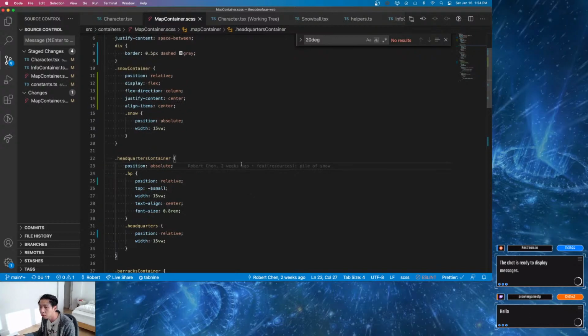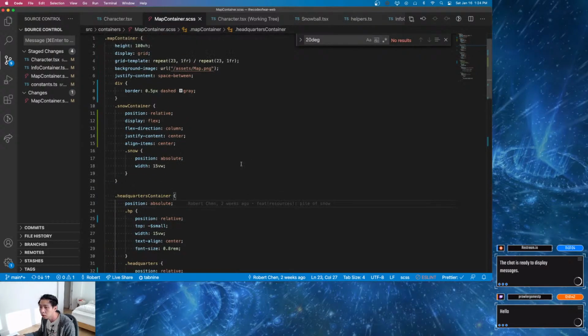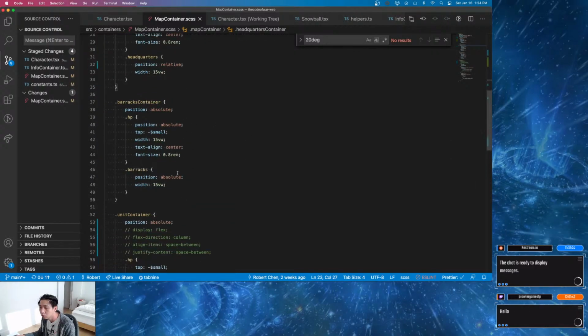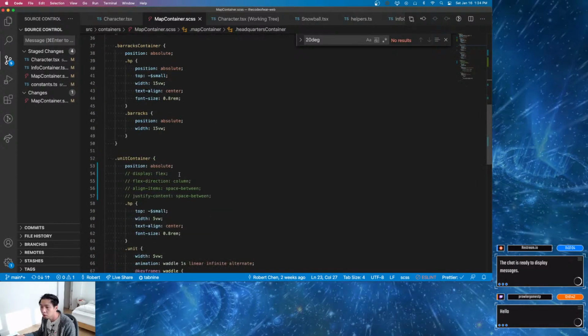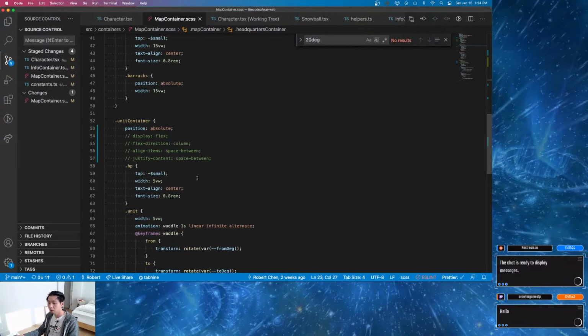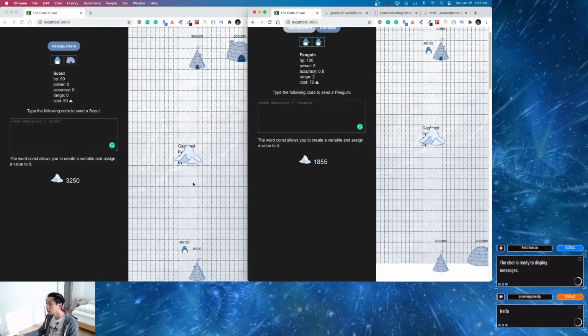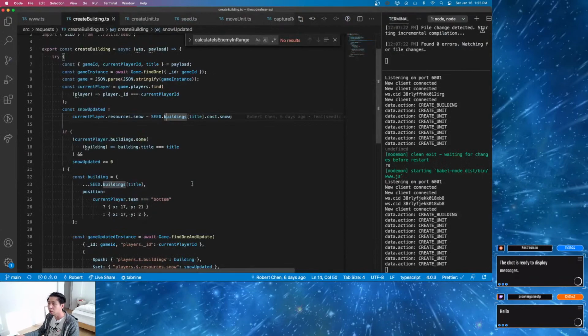How come snow is relative? Unit is absolute. I think I see why. Okay, so it's an API problem.